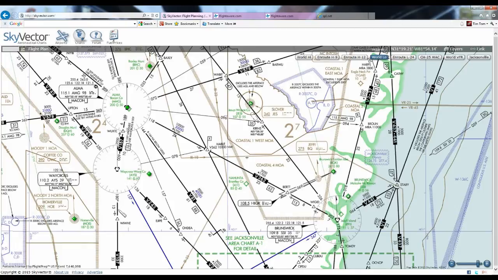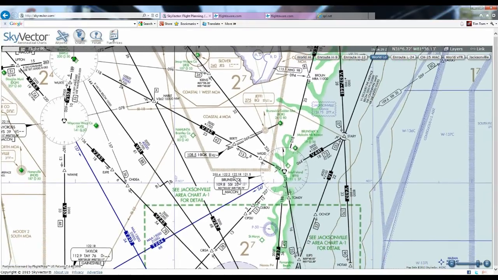If you look at every other waypoint, the lines stop short, but it's implied that they go through them. It's implied that this line goes through Wywe here. Why does this one have a barb on it that stops it short of Havel? Well, this airway still makes use of Havel, but that barb means that there is a different minimum en route altitude between each side of Havel. Now, these barbs are implied at VORs, so they're not drawn at VORs because they're implied. Anytime you hit a VOR, you're going to see a new minimum en route altitude.